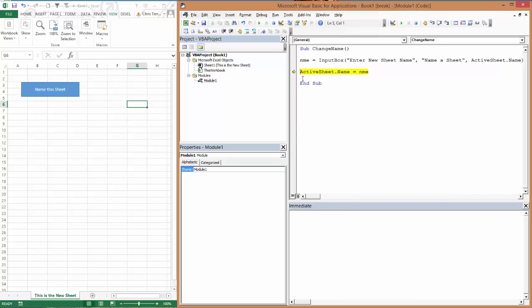So now all we have to do is say whatever our active sheet is, its name becomes our variable. If I come down here to my immediate window and type ?Activesheet.Name, in your immediate window you do have to use the question mark, otherwise you get an error. If I hit enter, it's going to tell me what it currently is. Now when I hit F8, it's going to change it to whatever my variable is. That will change down there, and I will show you in the immediate window as well. So just change that, and if I hit enter, it changes that as well.